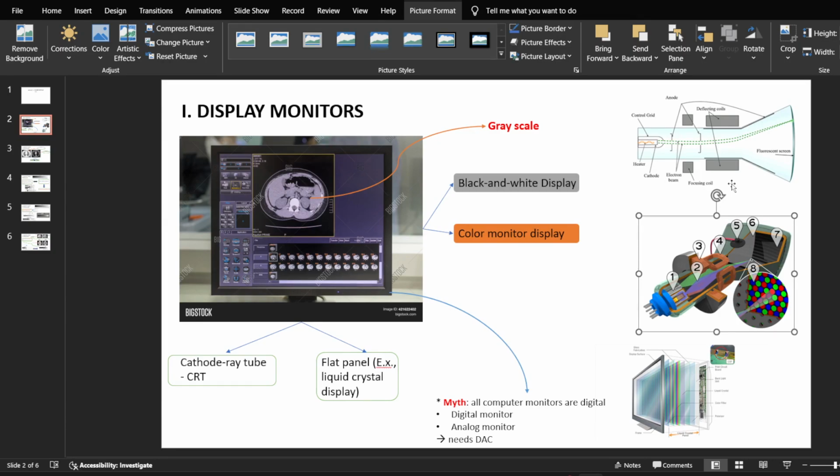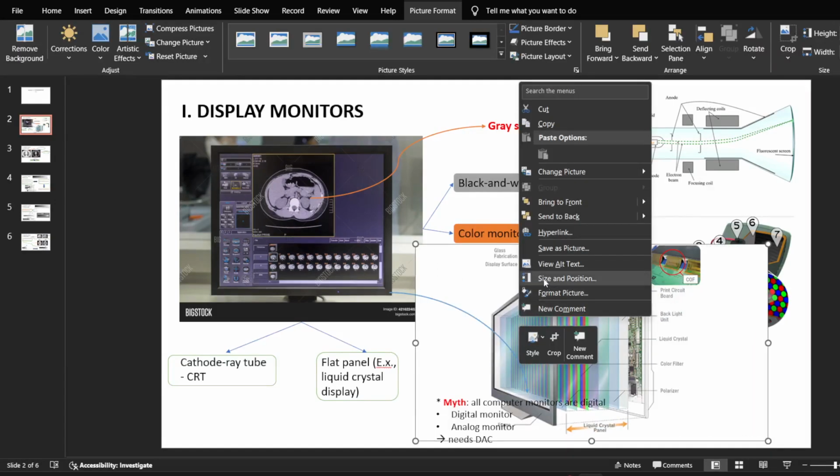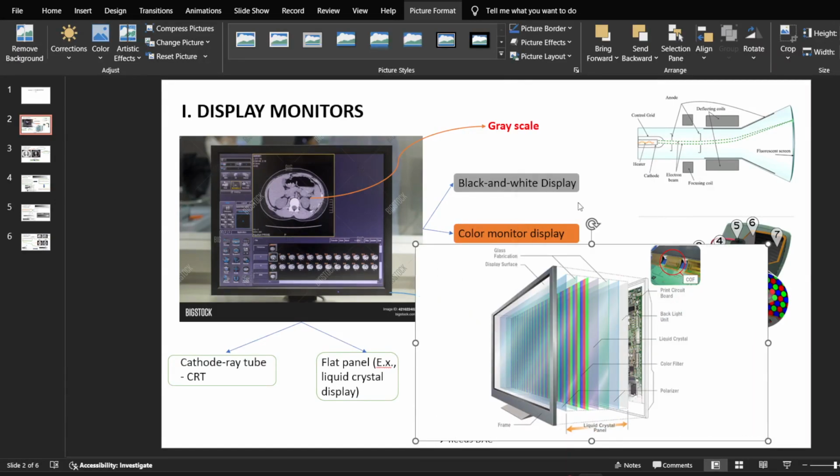Maybe in my town, even in Vietnam, every house has an LCD display monitor. What is an LCD display monitor? LCD stands for liquid crystal display. You see right here, a liquid crystal display is a combination of many layers, and it is called a liquid crystal panel right here.